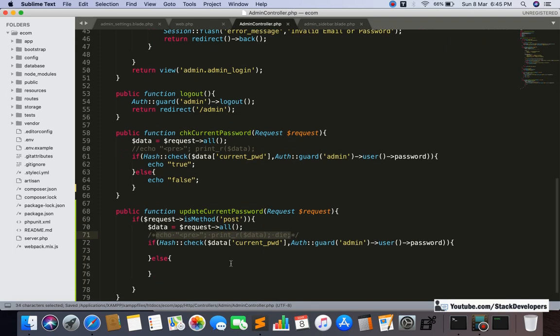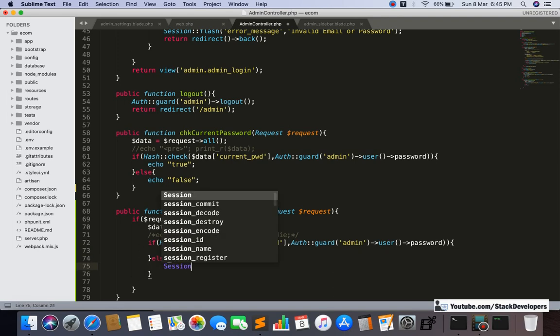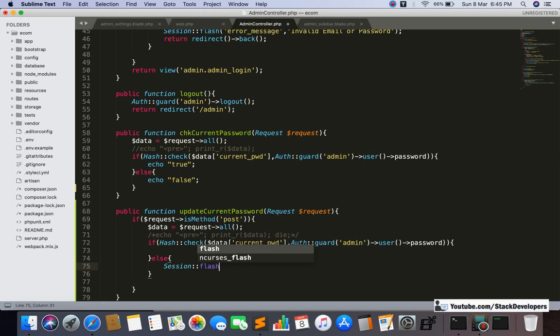Here in this condition, we are checking the current password that has been entered by the user against the password that is stored in your database, which we are getting from auth guard admin. We are comparing both, and if both match, then we are going to do this thing and send the user back. If an incorrect password is entered, then we are going to send the user back with a session flash.